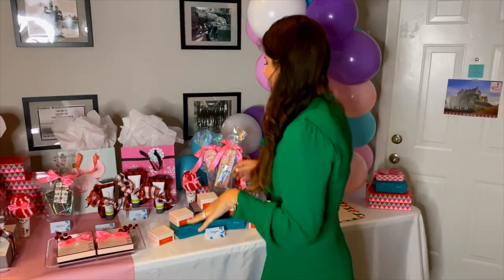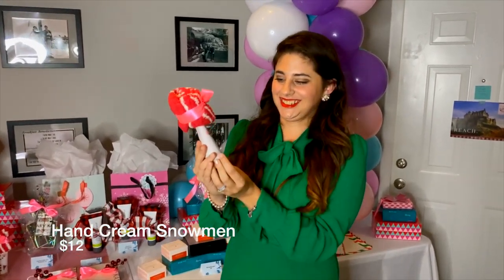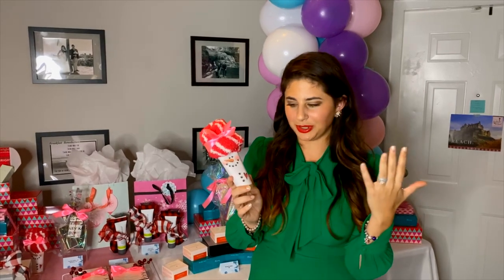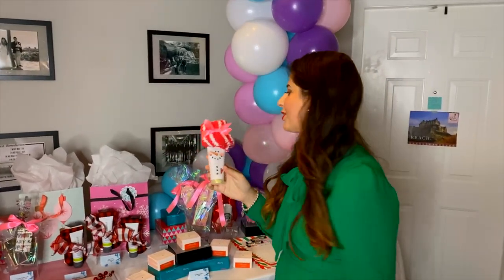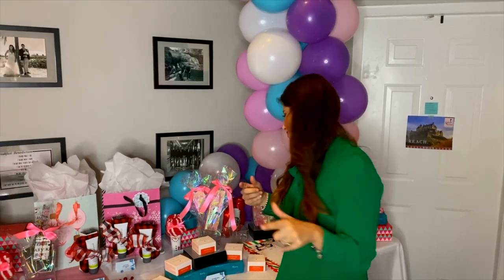Now for your second gift — these are super cute hand cream snowmen. I'm so proud of myself, I can't believe I made this. This is going to be a hand cream — you can get it in any scent. White tea and citrus is our most popular scent, or you could do fragrance-free if you have somebody who doesn't like fragrance. Our stuff is super light and not a super strong scent. It comes dressed like a little snowman with fluffy socks and a little bow, and we can stick it in any box and make it look really nice. This one is only $12.